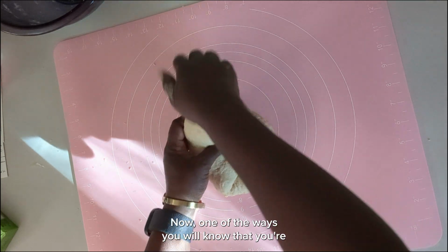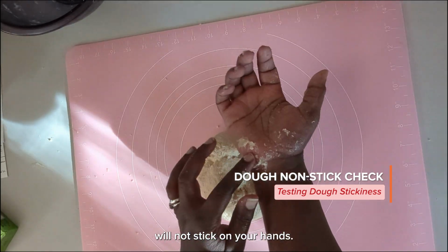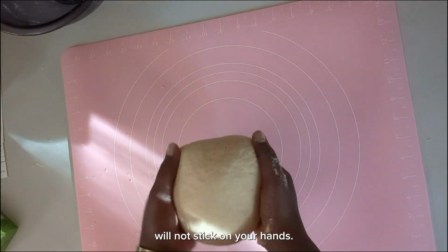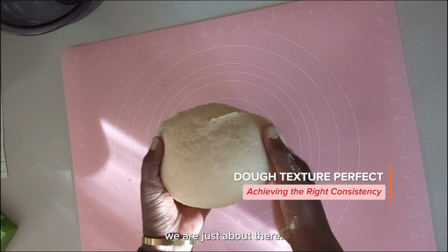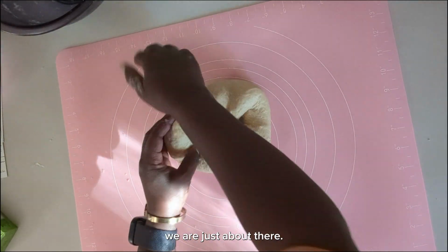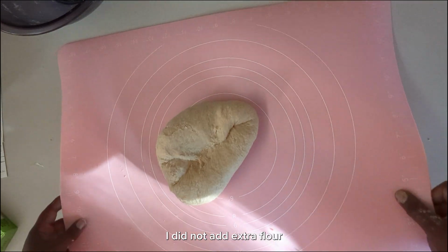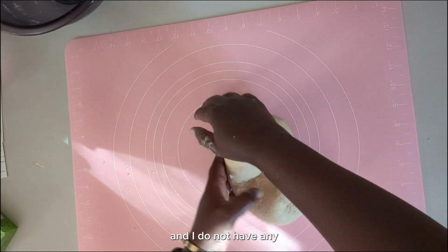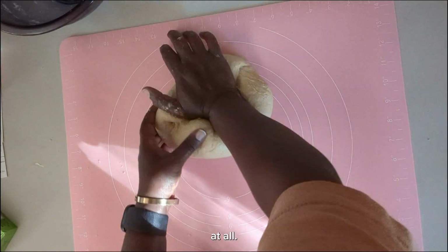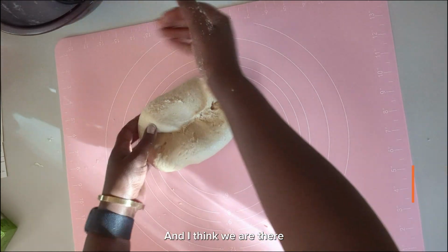Now, one of the ways you will know that you're getting closer is you will notice that the dough will not stick on your hands. And as you can see, we are just about there. And you will notice I did not add extra flour. And I do not have any sticking at all. And I think we are there.